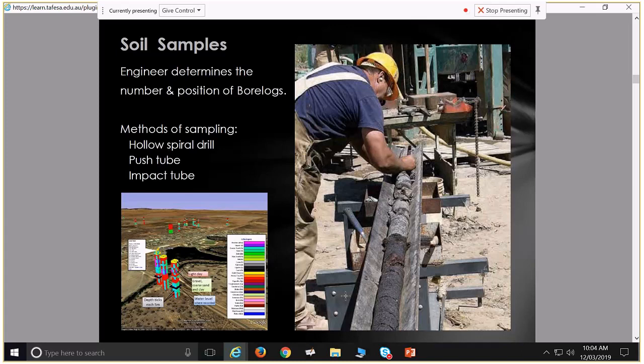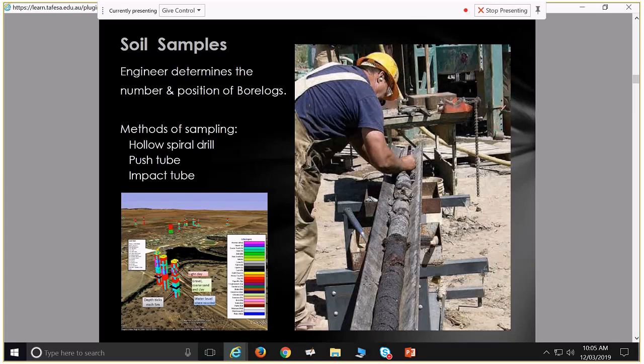And so they push down 1200 mil or metre or something like that, and then lift it up, join another pipe on there, push that down, join another one on, keep pushing that down until they're about 4 metres down in the ground. They've put this big steel tube 4 metres down in the ground, and then they'll do the reverse of that. So they'll start pulling it up with that same machine, and then take off each section of pipe, and then with those sections of pipe get these boxes with core flute dividers in them, and just tap on that steel tube, and it puts out a sample of soil like this. So it lays the soil out in the boxes, and those boxes can then go to the engineer.